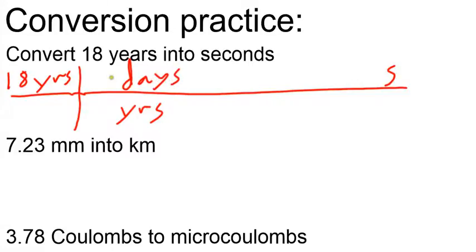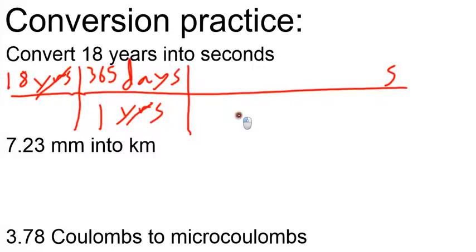And a quick question would be, why not months? So we can talk about that in class. So 1 year, we'll say is roughly equivalent to 365 days. It's not exactly, but this will be good enough for this. From here, we can cancel out our years. We're left with days, which obviously are not seconds.